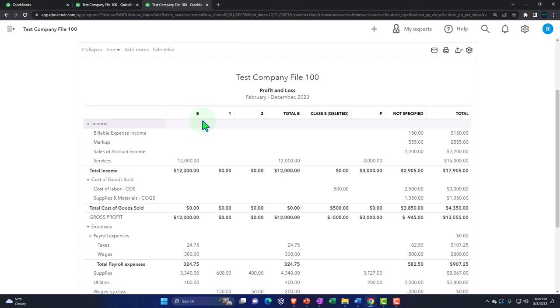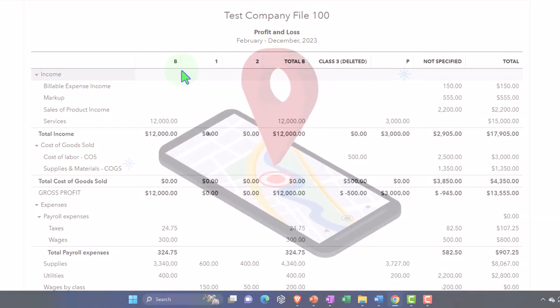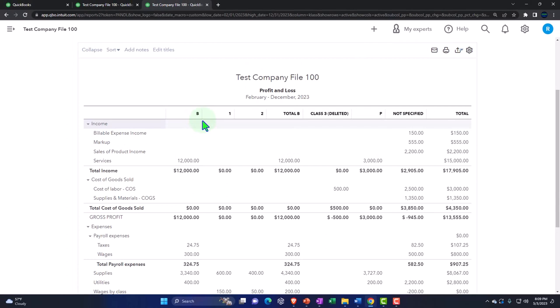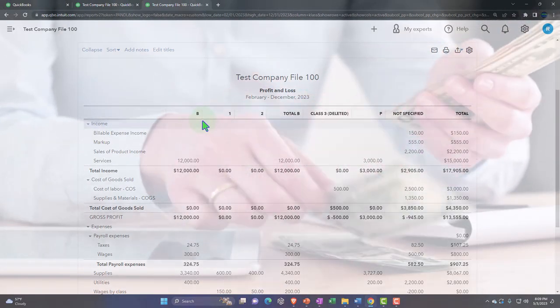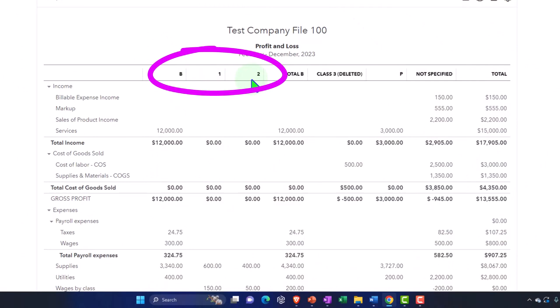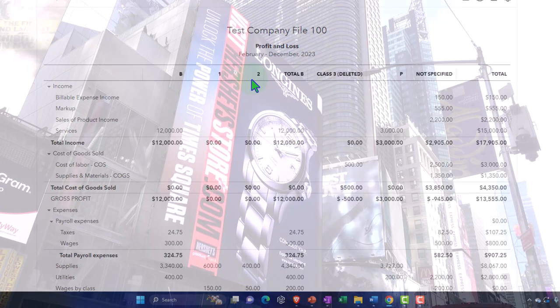Another thing. You might use tags in that situation, or you have access to class tracking and location tracking, but you have some things that you would like to tag. You don't need a tag for every transaction, but you have certain things that you want to be tagging. So for example, if I had a certain advertising campaign and I wanted to tag the revenue linked to that campaign and the costs related to it, I'm not trying to tie out every transaction to some advertising campaign because it would be impossible to do that. But in the event that I can tag the revenue and the expenses that tie out to a particular advertising campaign, I can tag those items and possibly run an income statement that's just for those tagged items.